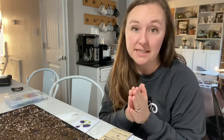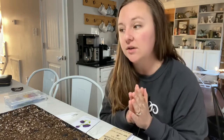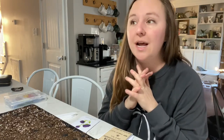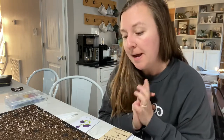But I've already started the brassicas that I'm going to grow. I've already started my kale. I started celery. I started artichoke. Things that take a lot of time before they're ready to go into the garden. And then in the garden, I already have onions and garlic that I planted in the fall. Those onions will be early. They'll be ready probably sometime in late May, early June. And then I can actually plant another group of onions. And the garlic will be ready in like June or July as well. So that's everything that I've started so far.